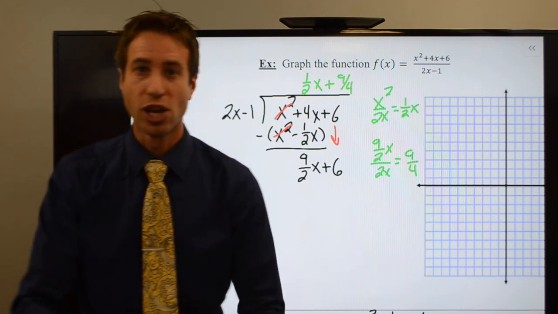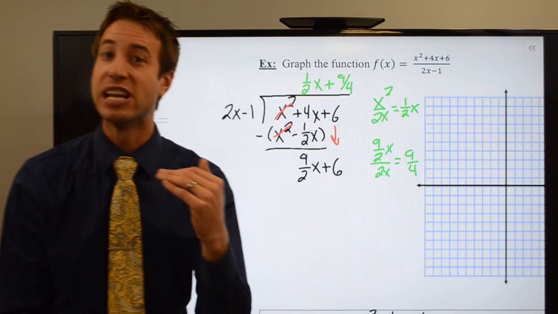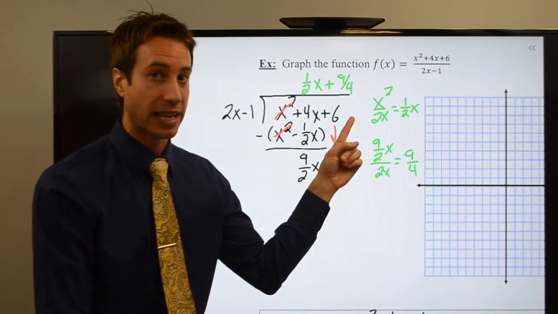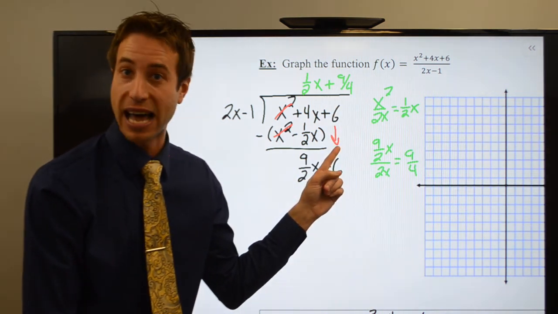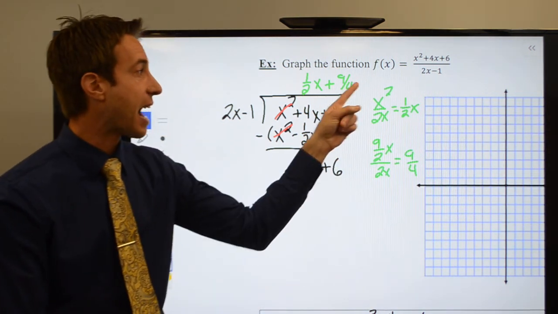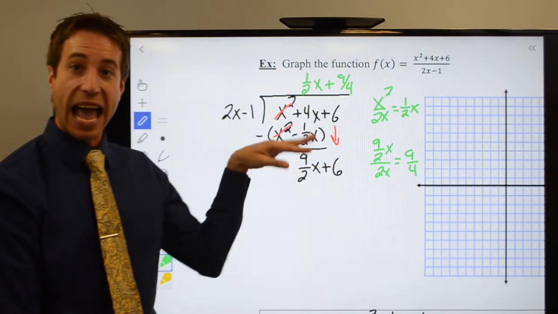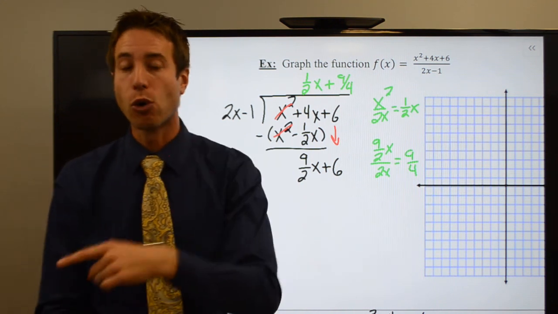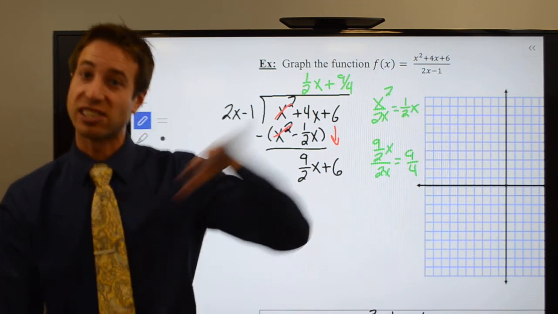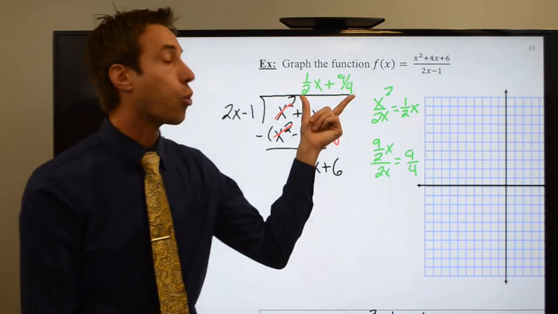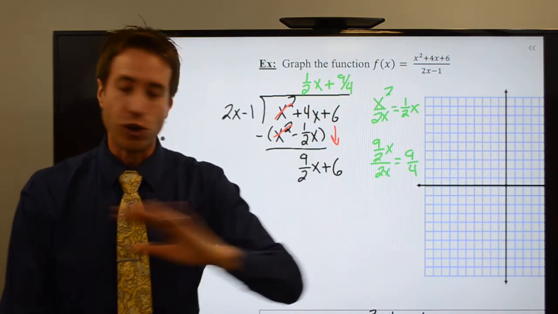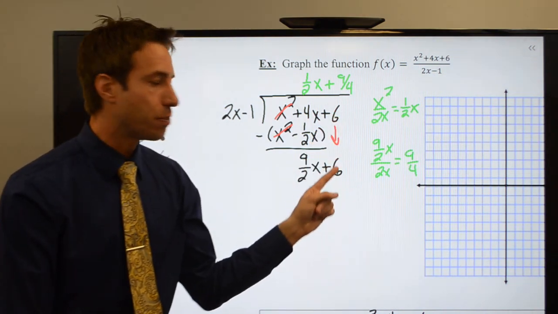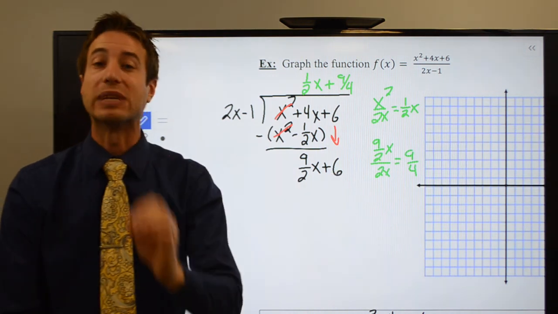This is great news. You don't have to complete the long division, and here's the reason why. I mentioned it on the previous page. Please notice I have nothing else to bring down, right? I brought down the 6. That was the last number left to bring down. That means if I do the multiplication and then I do the subtraction, what I'll get is the remainder. But I told you when you do the slanted asymptote, we want the quotient, ignoring the remainder. The remainder doesn't matter. So as soon as you bring down that last value, you get to stop.